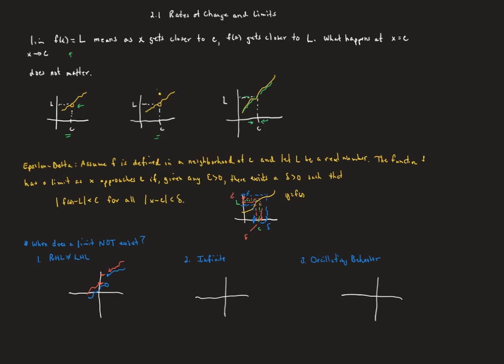A nice example of an equation where the right-hand limit doesn't equal the left-hand limit is something it's nice to have in your mind. That is going to be, if you remember, a graph that looks something like that. For all positive values of x, the absolute value of x over x is just 1.